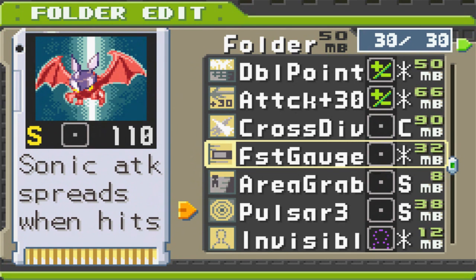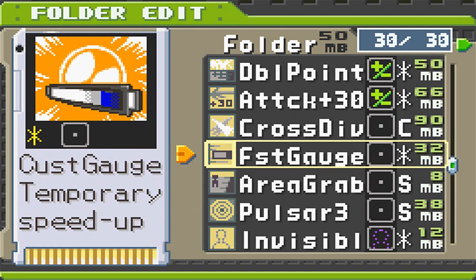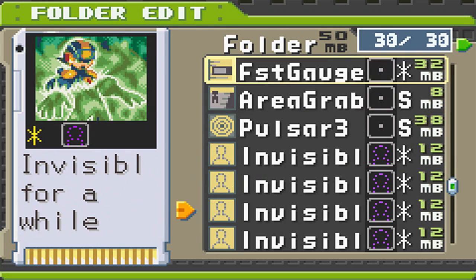I threw an extra Pulsar 3 in there just for the combo, and if not, it paralyzes the boss, so that's good. That'll make it easy to get a lot of combos off. And then 4 Invisibles, definitely, because otherwise you're going to be taking a lot of damage.